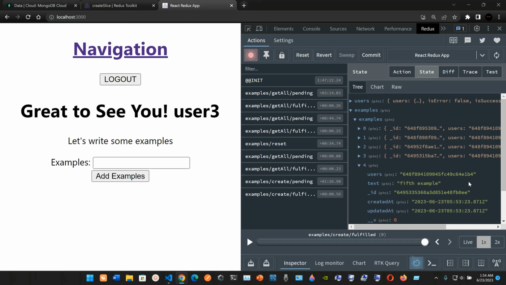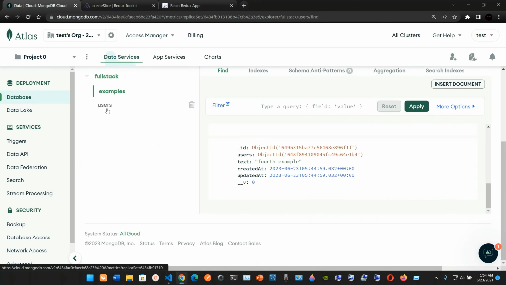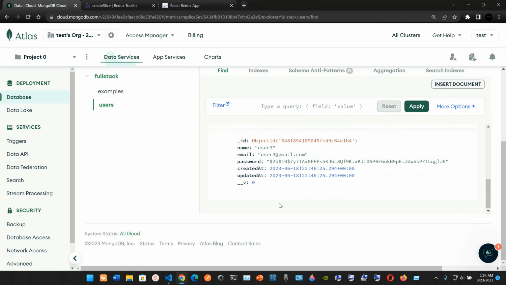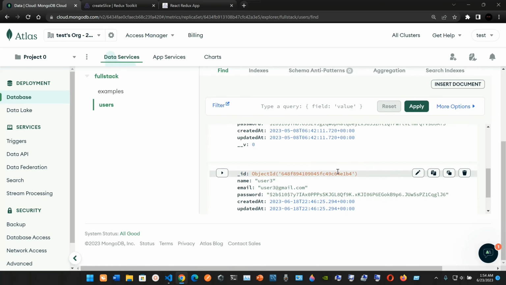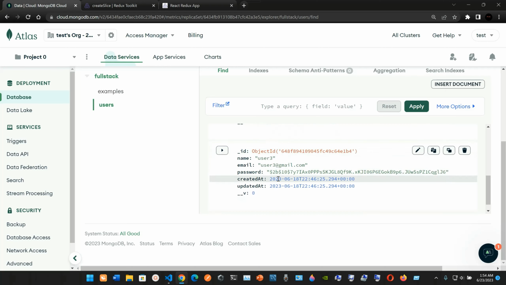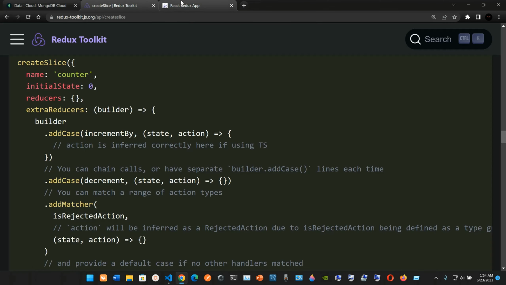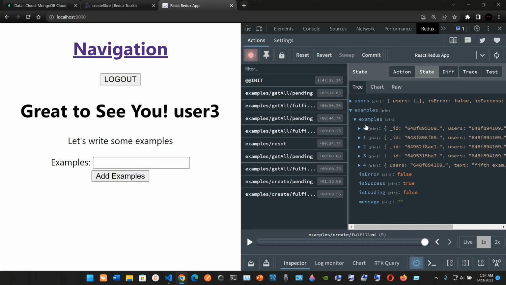And as you can see, the user ID is the same as before. So if we go into users, and if we go into user 3, we have the same ID as before. This is from the user 3. So user 3 has created these 1, 2, 3, 4, 5 items, so these 5 elements.